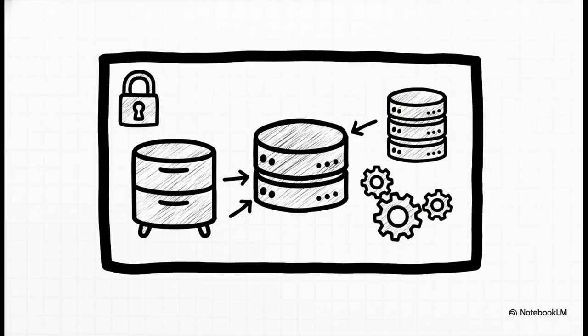And on the complete other side of the coin, you have the private hosted zone. This one is for your secret internal world. It's locked away inside your secure virtual private cloud, your VPC. This is where you put records for your internal microservices, your database connection strings, all the stuff you would never want exposed to the public. It's a massive security feature.